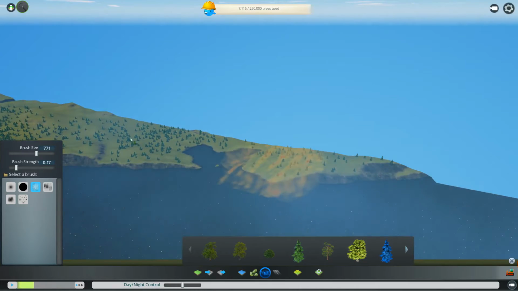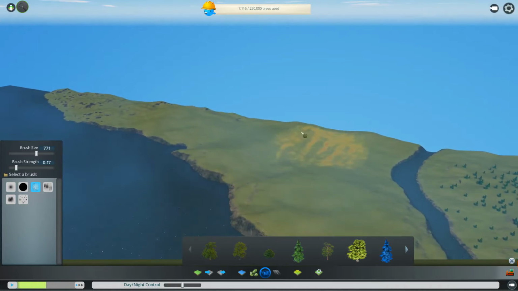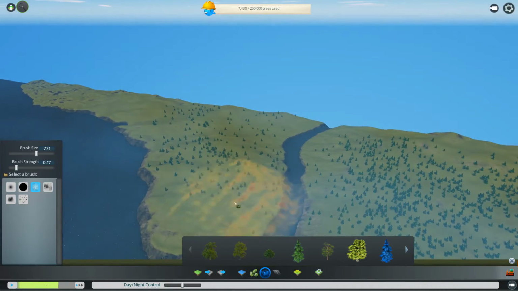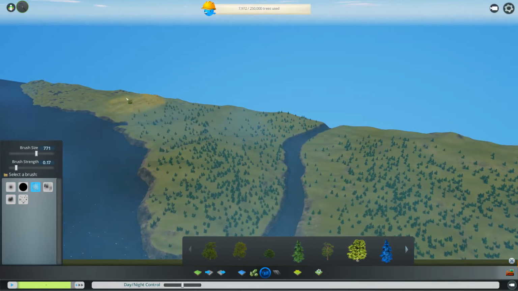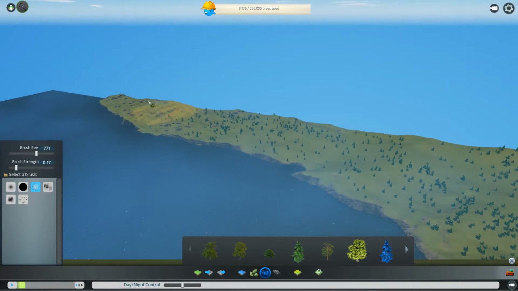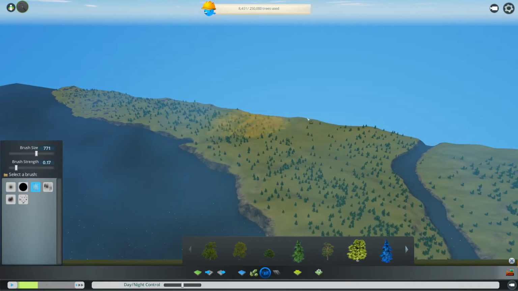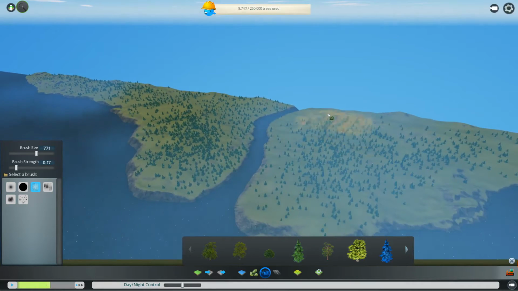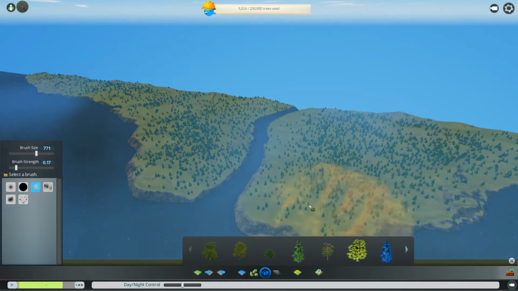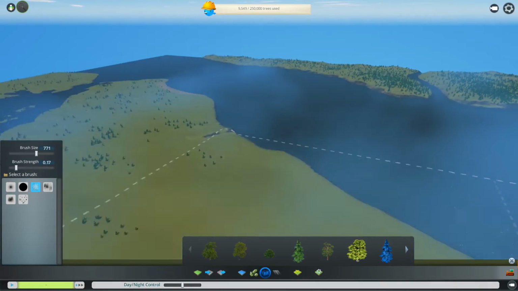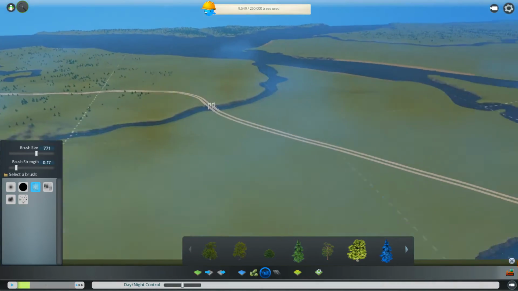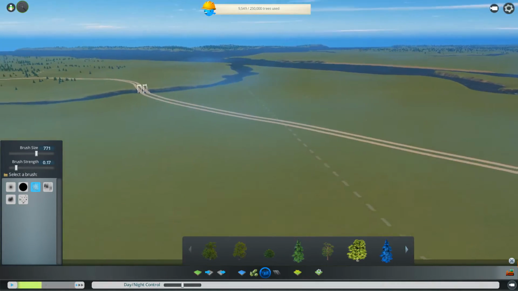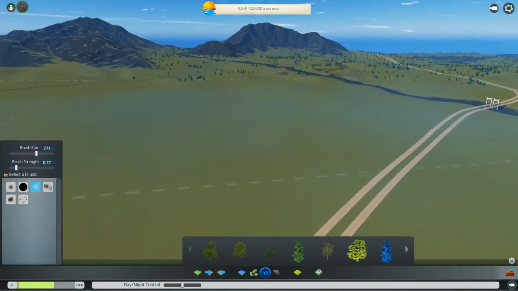I don't think if you go over the water it will actually put trees into the water. So we'll just make this a bit denser than the other places. Yeah, I think that adds a little bit of interest.